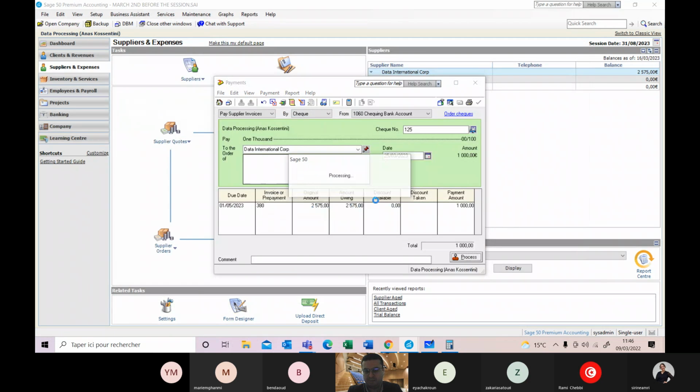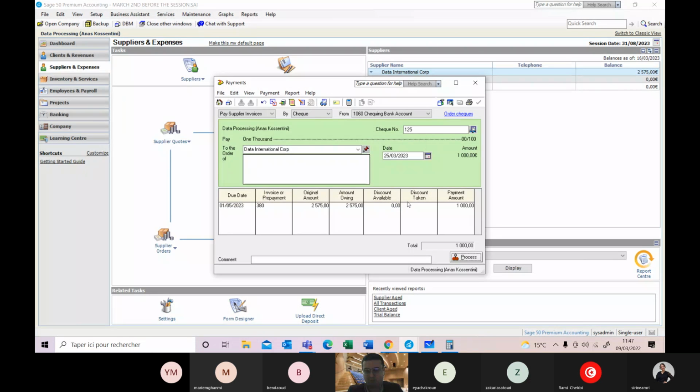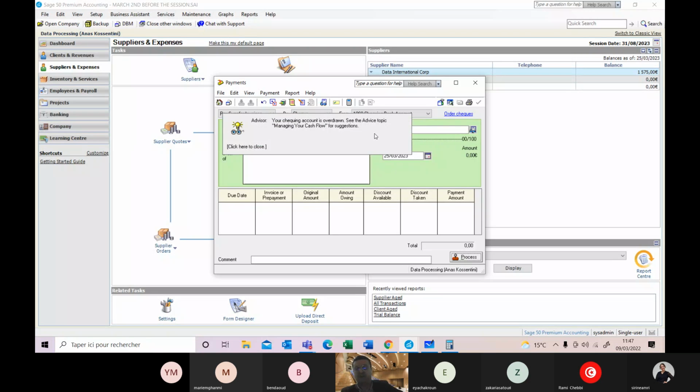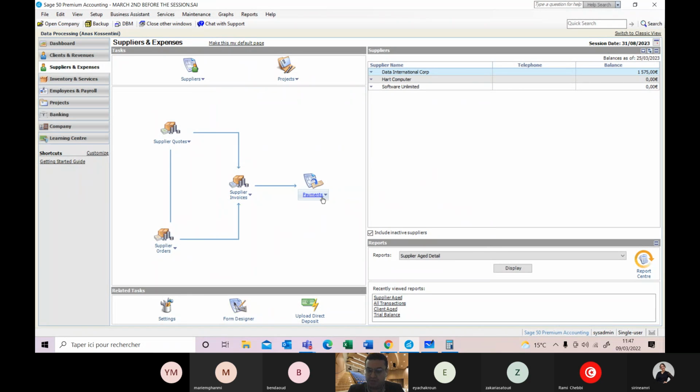Of course, the same advisor will appear, as you know, because we do have a negative balance, a bank overdraft. This is the second or the third check that you're paying from your bank account. Of course, you don't have sufficient funds, and therefore the same advisor will appear to you, showing that you don't have money. Are we willing to get some funding in, let's say, in the coming few days from the customers? Of course, when you do have some accounts receivable that you have to collect from the customers, you have to be careful on all of this. And of course, the payment has been made, a partial payment.